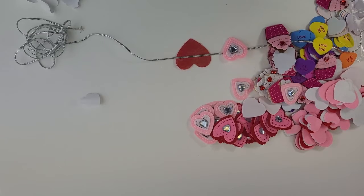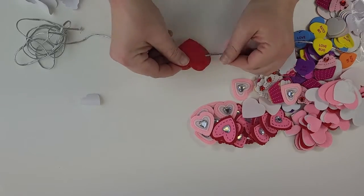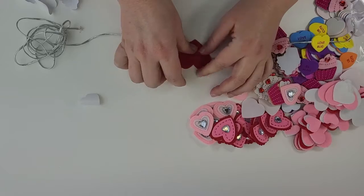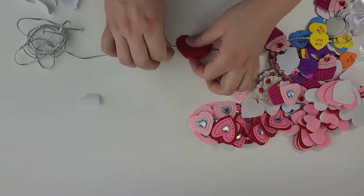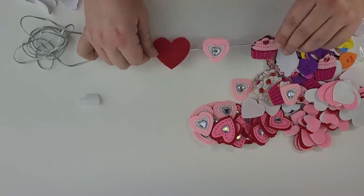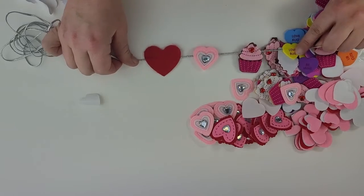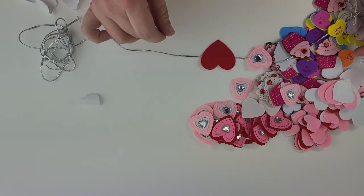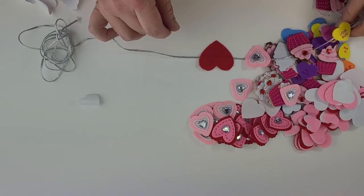Okay, now let's get the other half of the sticker. And yeah, this is a felt one, so it is a little harder. There we go. And we just want to line them up as closely as possible. You don't even have to worry if it's a little off. It's okay. That's the fun of making things yourself. There we go. Now we'll continue the pattern, but I'm going to use different colors this time.